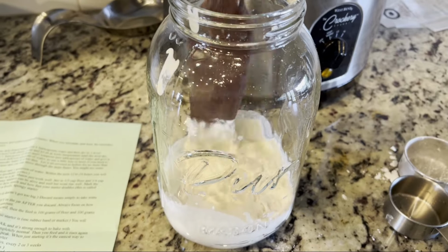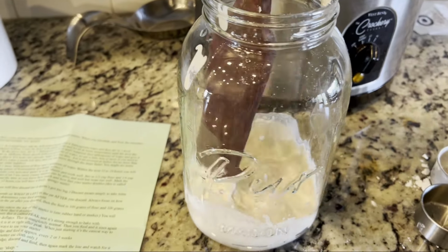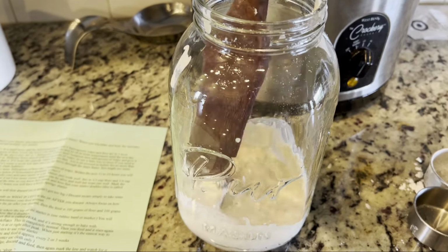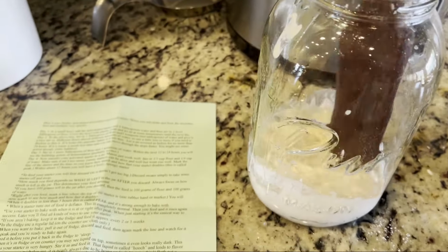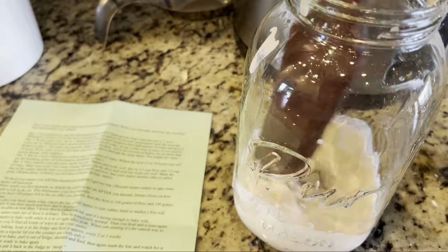I'm using the spoon that I won in a Facebook contest. Local crafter makes these wooden spoons, so it's perfect to get this down in the jar and give it a good stir. And then I'll be on to day 5 tomorrow.